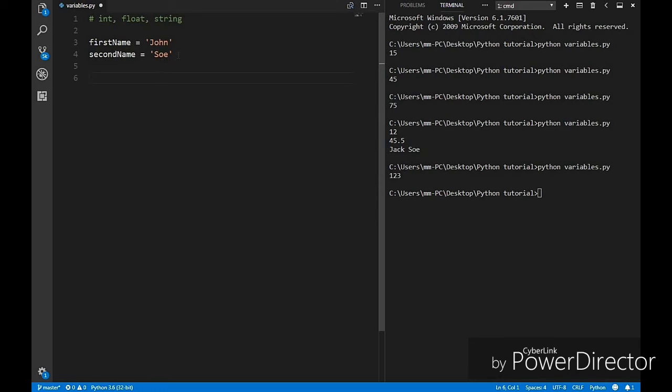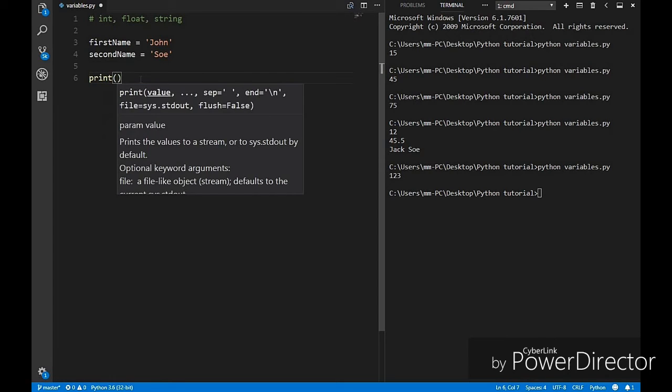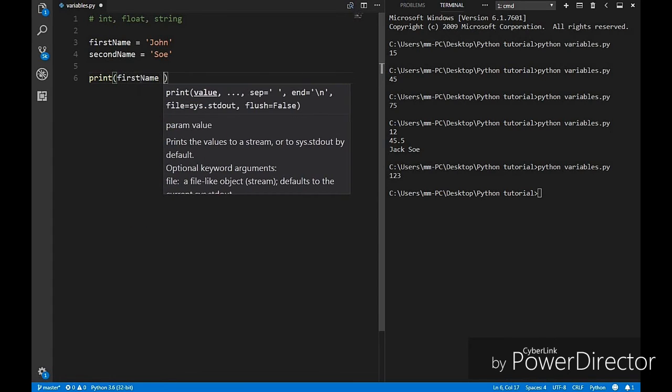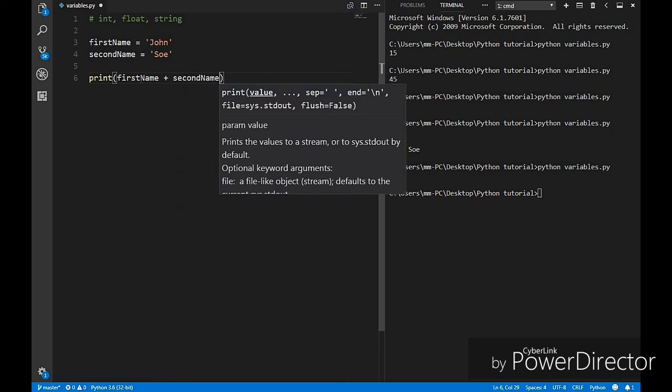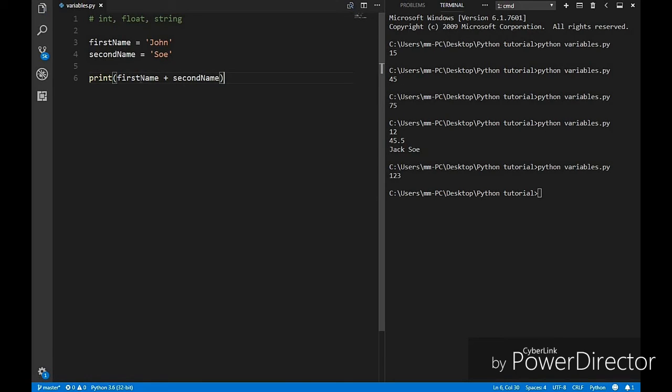So if we do like this thing, that John, which is a string, plus 5, which is an integer, that will raise an error there. So yes, we can concat two strings using the addition operator. So first name plus second name, so it will add both of them together and then print on the screen. But here is a little bit of problem that there is no space in that.